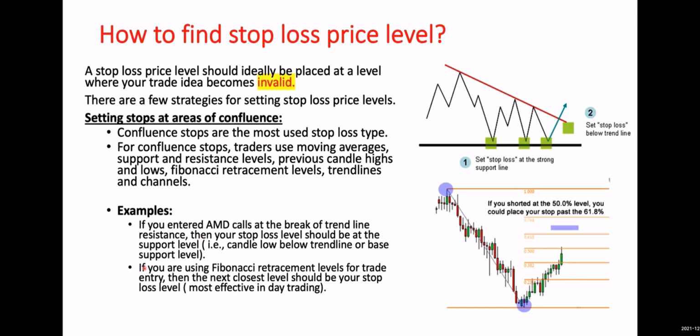And the next one: if you're using Fibonacci retracement levels for a day trade, for a trade entry, then the next closest level should be your stop loss, most effective in day trading, right? Augusto Peraza. So for day trades, I explained, right? If you enter the initial break, you wanted to trade the breakout. That was your trade intention.